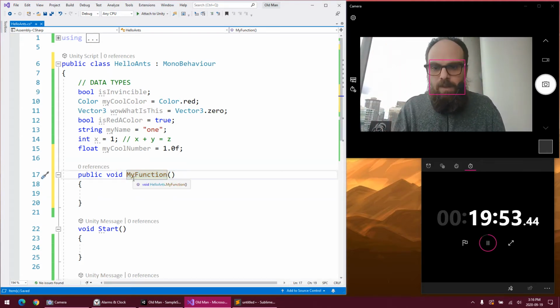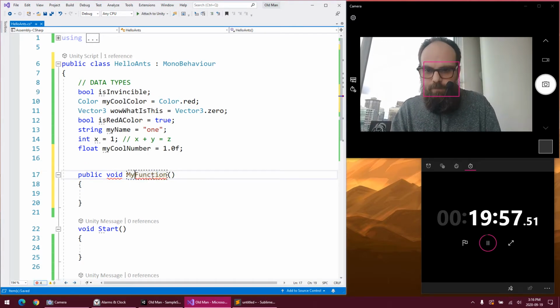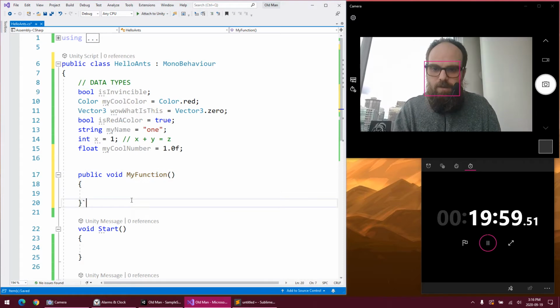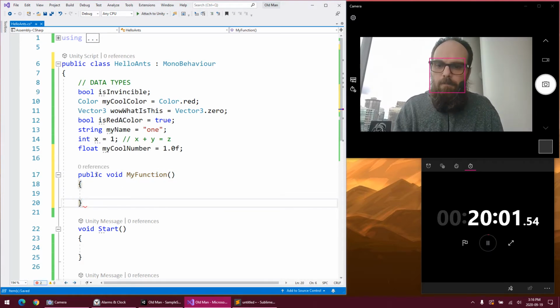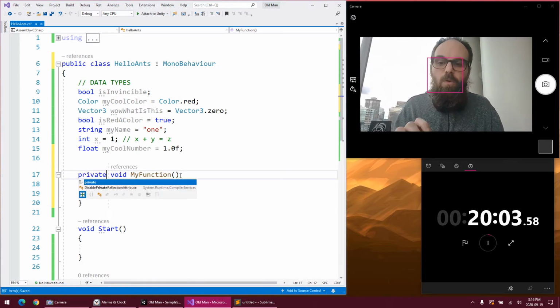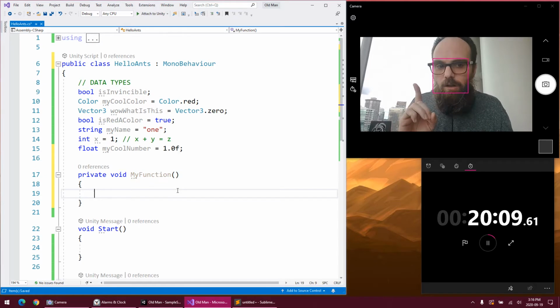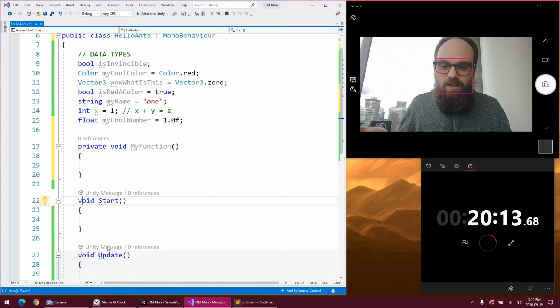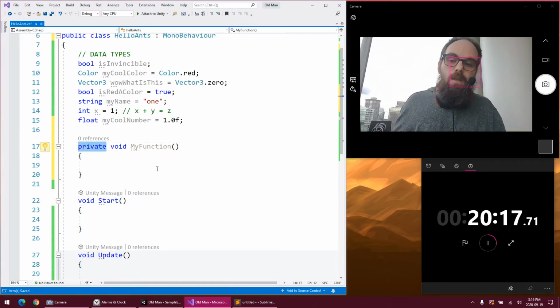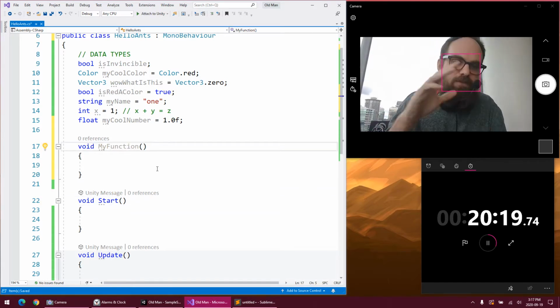But if we want this function only to be used by hello ants, we call it private, or we don't write anything at all, which just defaults to private, which is kind of what it did for start and update down here, right? So that's kind of useful if we're going to get fancy with our code.